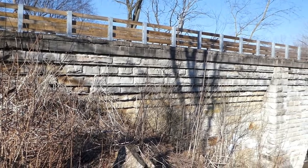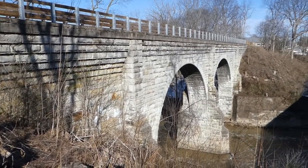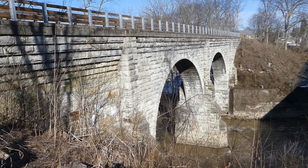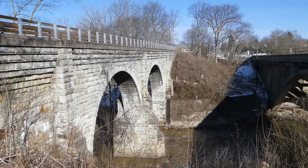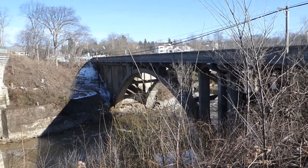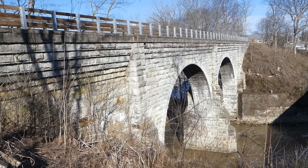This bridge was supposedly closed in the 1950s when they closed the line, and it stood here abandoned for years, and finally someone has put a really good use to it. It is now a trail that I've been following all along Route 20 here. I didn't realize they were working on this, but it's kind of a cool surprise to show up here in town and find out that this bridge is accessible.